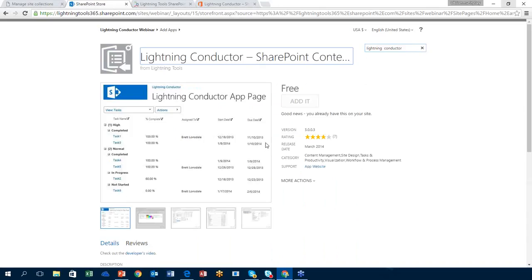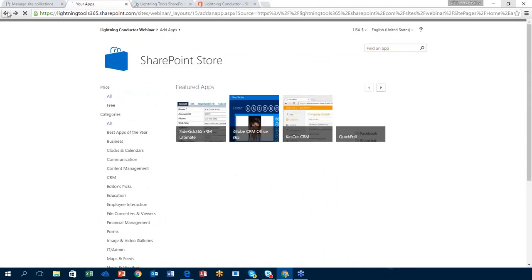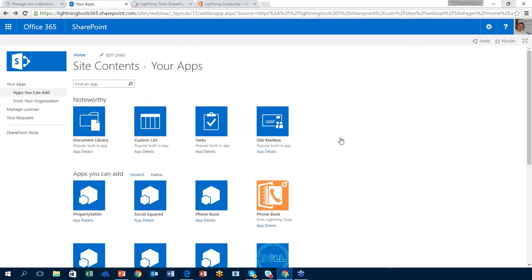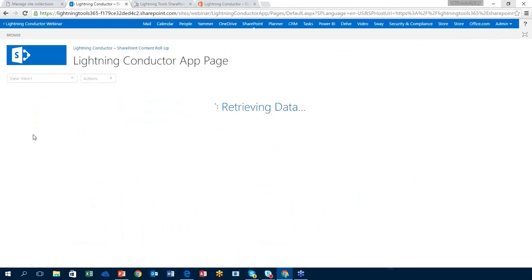Just simply click onto that and click Add It. So it's already added to my environment, so it's not going to obviously add it again. Okay, so that will add the add-in to the environment. It will then appear within the site that you added it to, and it will appear under recent, so you can access the add-in straight away. We can access that just by navigating to the page and then build our view.